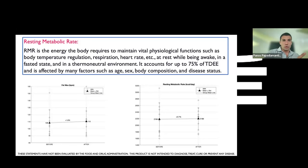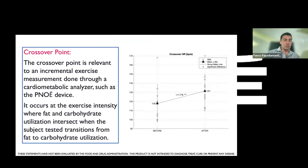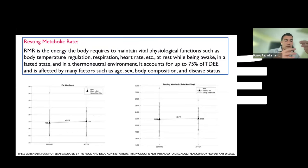So what we showed earlier is the respiratory exchange ratio and therefore fat burning efficiency during resting state. But as I said, we also tested people during exercise state, where you could also get a pretty good understanding of someone's fat burning efficiency. As a matter of fact, one would say it's additive information to the resting test, because you're now testing one's ability to maintain fat oxidation in the presence of increased exercise intensity. And so by looking into how your fat and carbohydrate oxidation changes from a resting state to an exercise to full on all out effort, you are able to determine the extent to which a person is able to maintain fat oxidation.